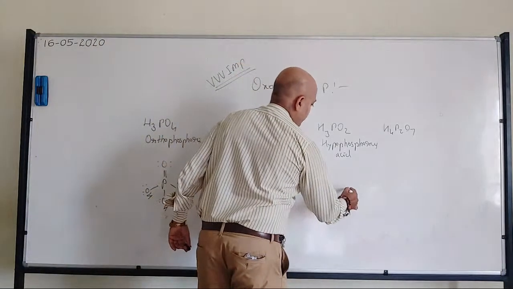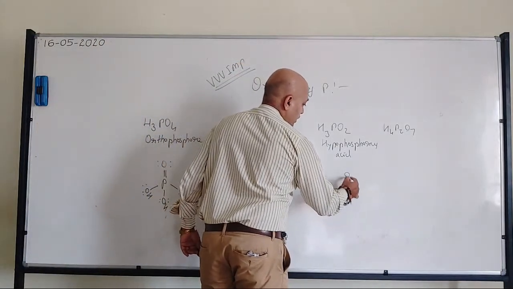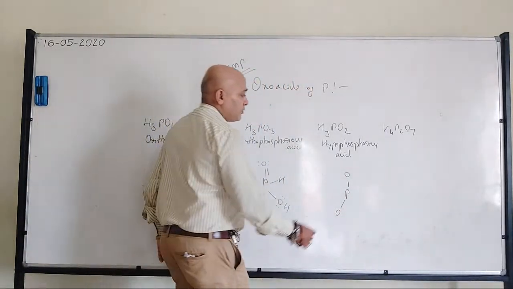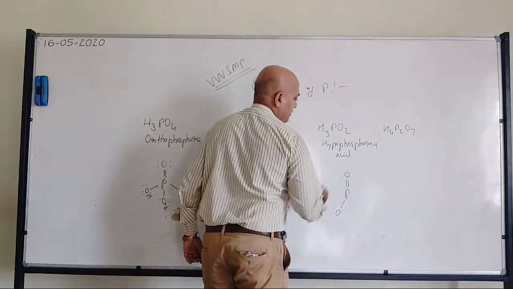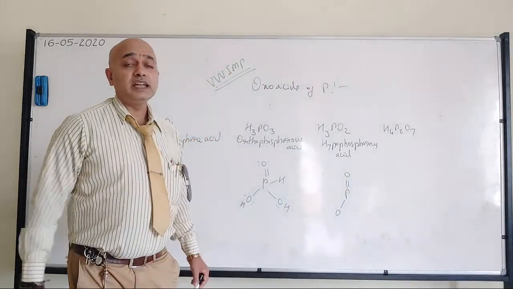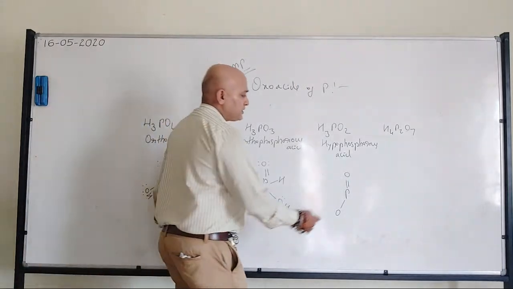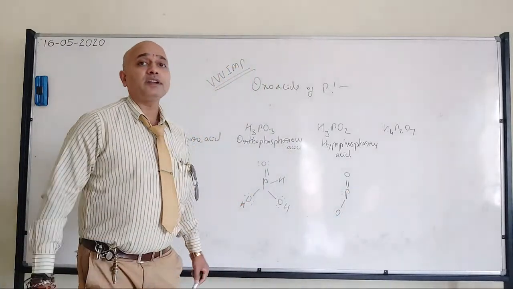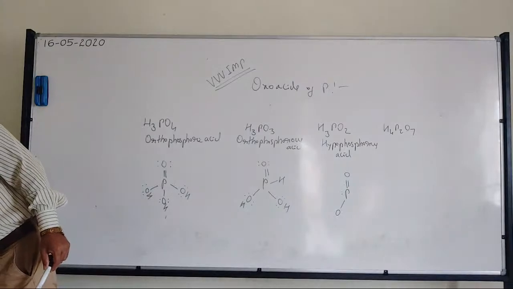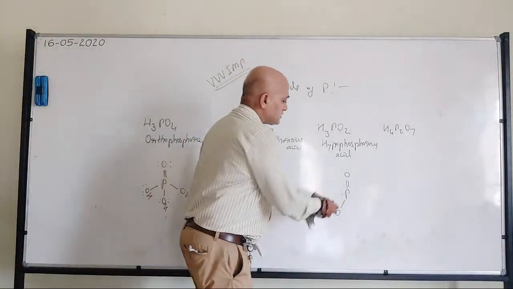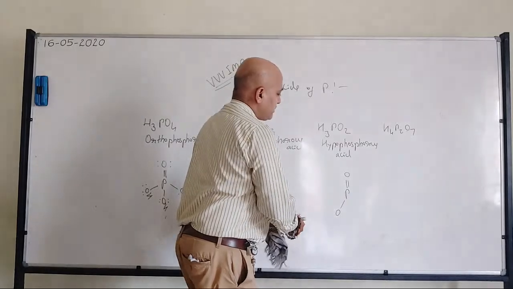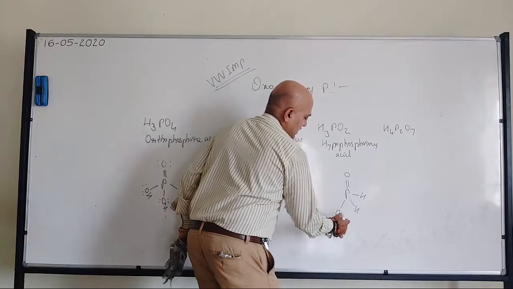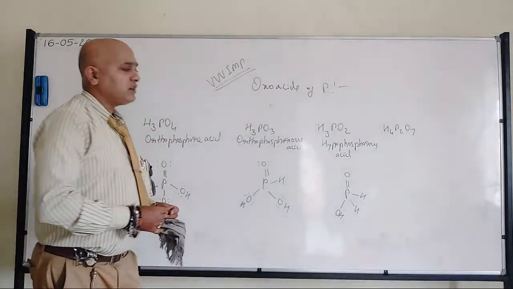Fine. So we have phosphorus and 2 oxygen. We will write down 2 oxygen. Now, any one of these oxygen can make the double bond, to avoid the lone electron. Now if you observe, 1, 2, 3, 4, 5, oxygen is having one lone pair of electron. So instead of making a double bond with the oxygen, this will make a bond with one hydrogen and another hydrogen, and this oxygen will hold the water.